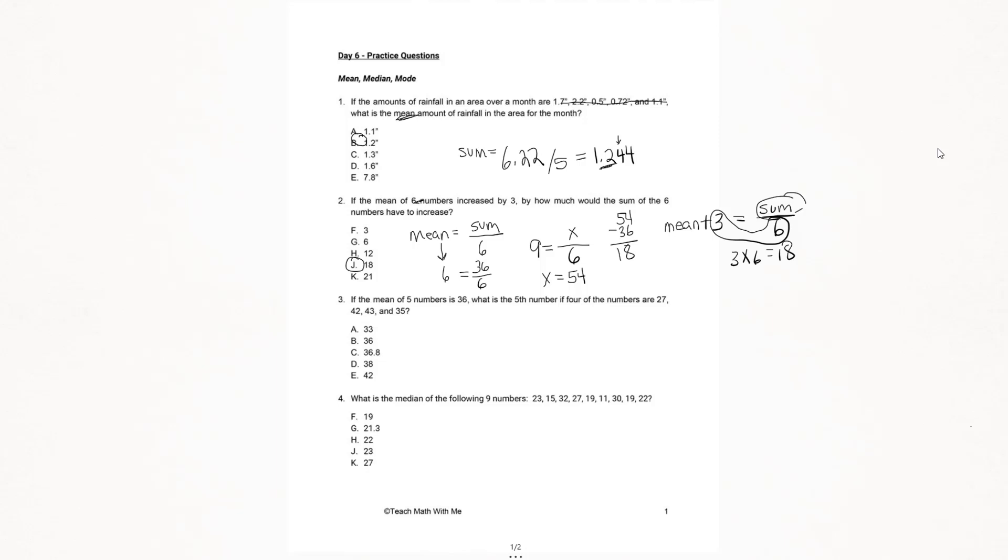That's the way that it's going to work. As long as you have valid examples, you can always work it with your own examples or using it by definition, it turns out to be three times six. It turns out to be whatever number you're increasing or decreasing by. If it was decreasing, you would have a negative multiplied by your denominator, the number of values you have in your data set.